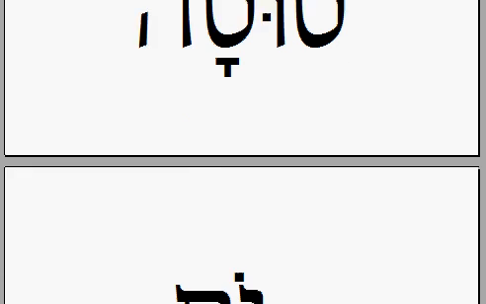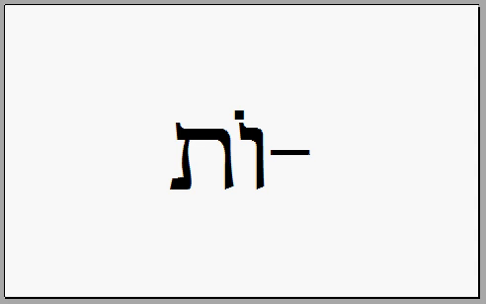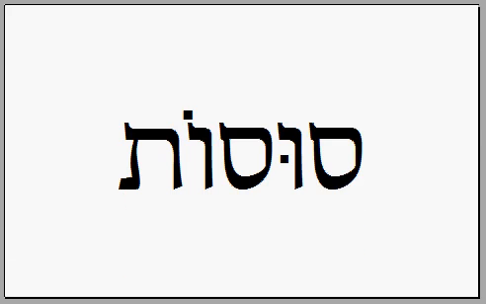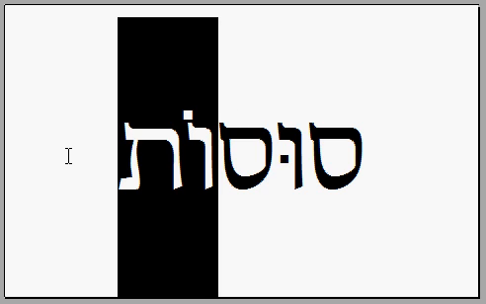The tav and the hey disappear. The vav and the tav are placed at the very end. The word ot. So therefore, what do we get here? We get the word susot. So I know just by seeing the ot, this is plural, it's feminine, and that the tav and hey had also been taken away from the actual spelling of it in order to identify that we're in a plural form.